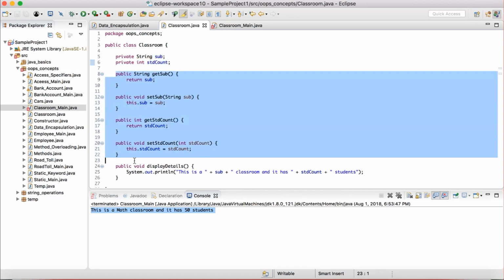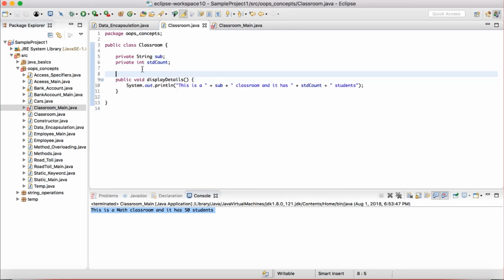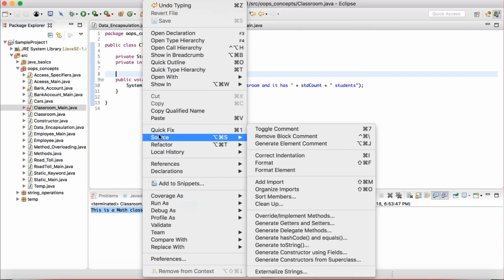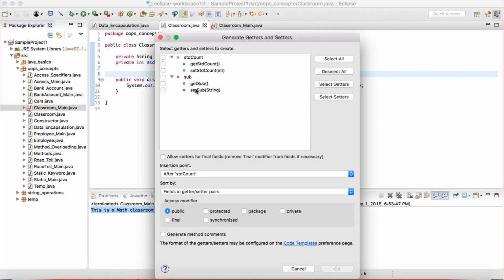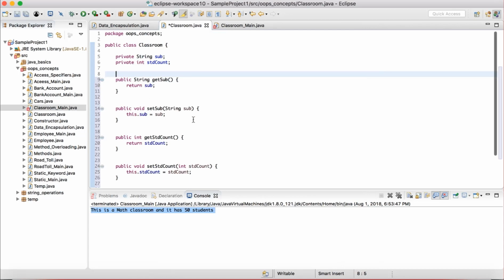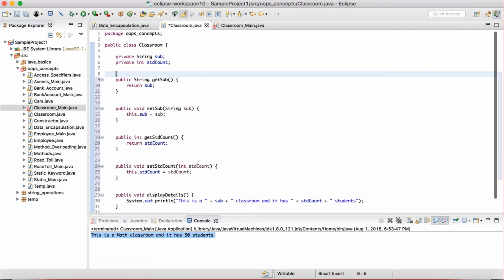Now we can control what getters to create or what setters to create. For example, let me go over there again, source and generate getters and setters. Over there I can control, for example, I want to just allow the get access to the student count, and I just want to allow the set access to the subject. It's up to me. So we can allow what level of access we want to specify. So for my variable, I just want to allow them to get the value, not set the value. So I will just create a getter, not a setter, something like that. Okay, for now I will have everything created over here, and we can see those 4 getters and setters created.